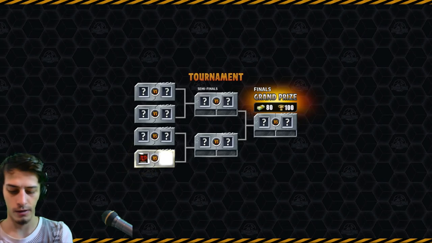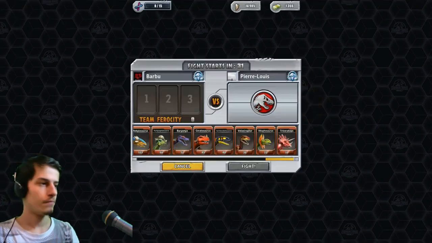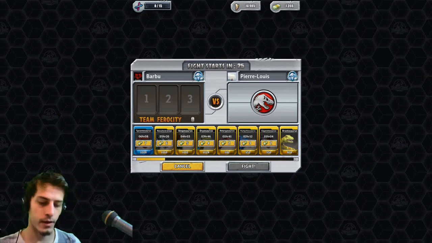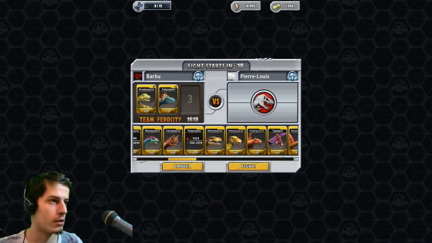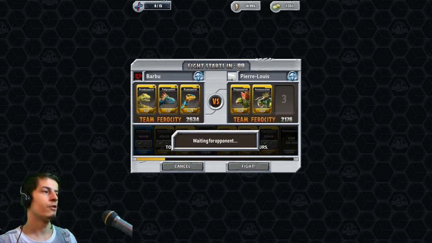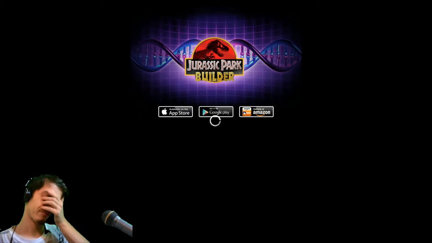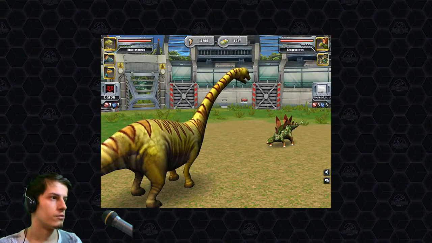Wait, give me my list so I can know what dinosaur shall I use. Alright. So let's use Brontosaurus, Pteranodon, and Nasutoceratops. And Dryosaurus. Oh, only two? Why only two? Oh, wait, I remember. First time, the first tournament would be only two dudes to fight.